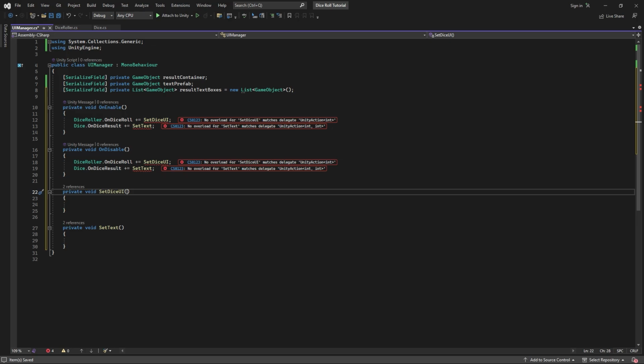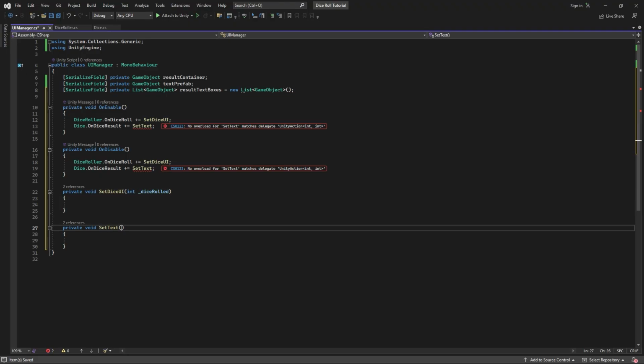Now on our set dice UI, we need to take in an integer, and this is going to be the number of dice rolled. And on our set text, we need to take in an integer dice index and an integer dice result.